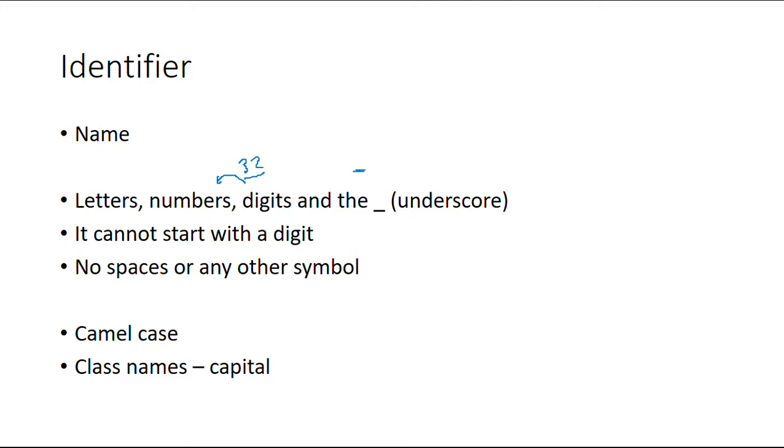Okay, so what is forbidden? It cannot start with a digit. So writing, like, 1puppy is wrong. I'm sorry for the puppy, but this is wrong. You also cannot write spaces in the middle of it, like "happy day", happy, a space, then writing day after it. That would be wrong too.